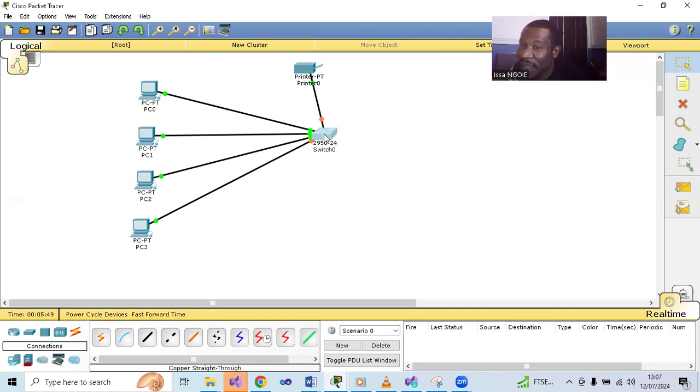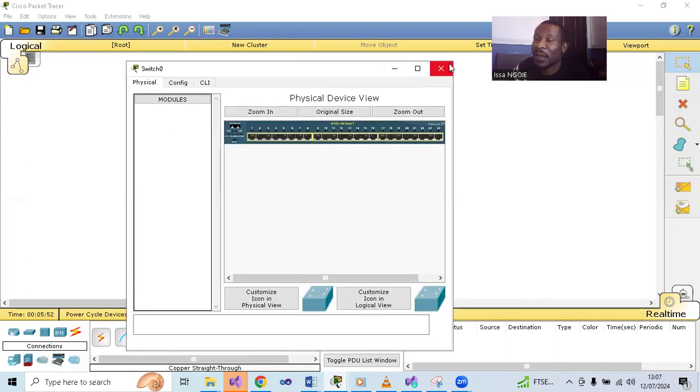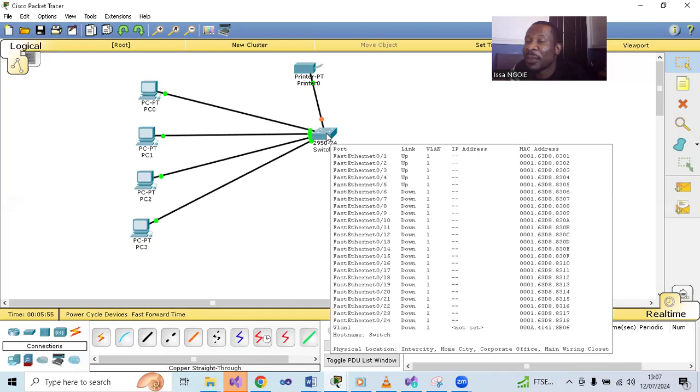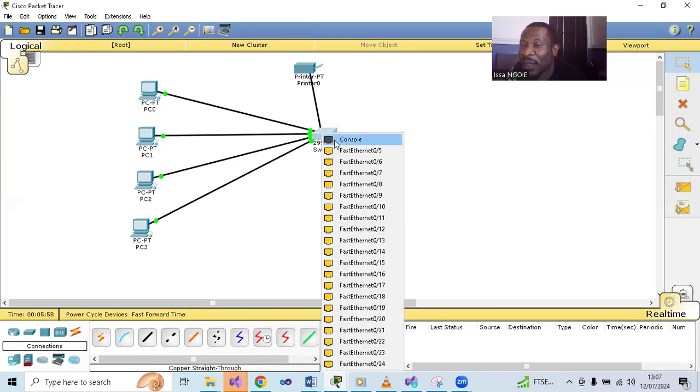But remember, guys, when you click on this particular switch, let's say I'm removing this one. See here, guys, this console, this is the port you are going to be using in order to talk to the switch. Suppose I want to configure the switch. The switch doesn't have a screen. Remember your wireless access point, there is no screen. How are you going to talk to it, right? So if you have a manageable switch, you're gonna have what we call a console port. It's gonna be written there. That console port will allow you as a technician to access the switch.